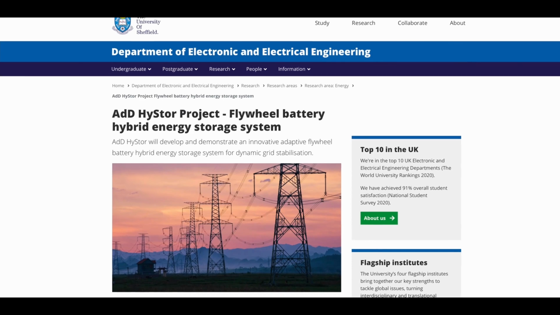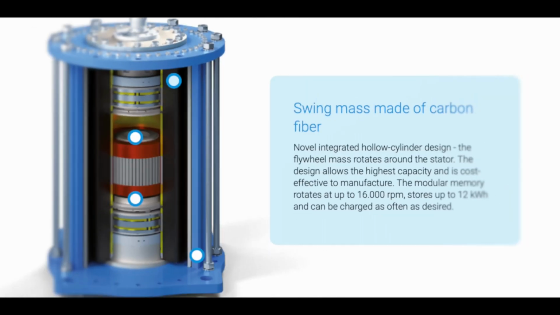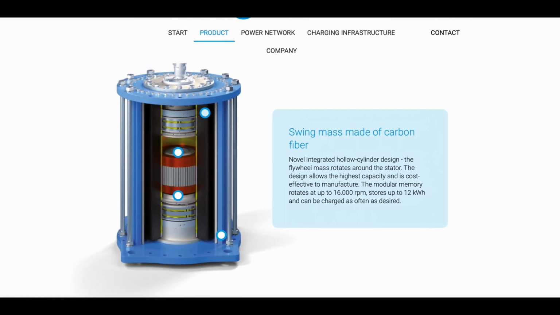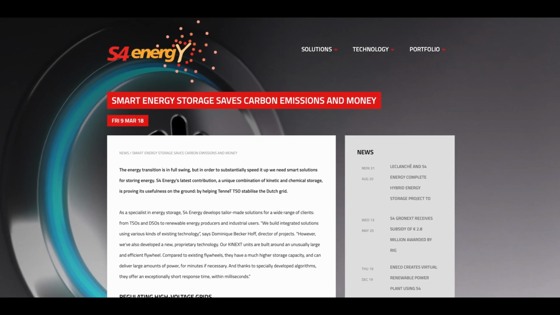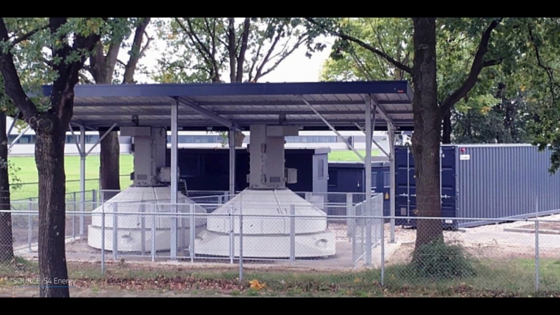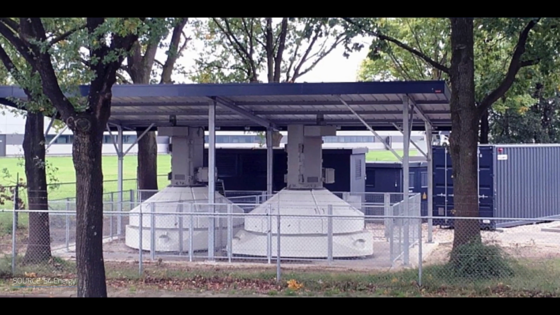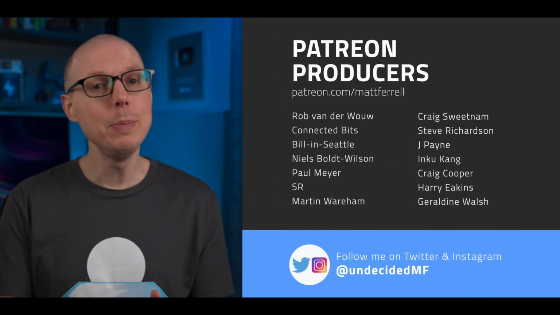Some recent studies and projects have been developed to verify the feasibility of integrating flywheels with batteries for hybrid energy storage systems. One example is the Adhystore project operated by Schwungrad Energie that's already received about 3 million euros funding for building out a 1 megawatt battery flywheel hybrid energy storage system to support grid stabilization in Rhode. Another recent example is the 8.8 megawatt lithium-ion battery that's been integrated with a 3 megawatt flywheel system in Almelo in the Netherlands. It's going to assist with the integration of green power sources to the grid. These all look to be promising solutions and show that flywheels, although they're an old technology, may be making a bit of a comeback.